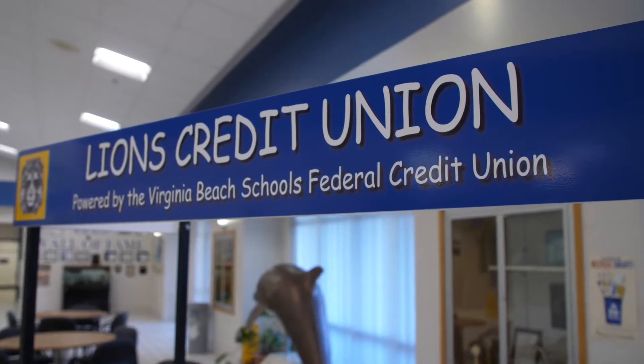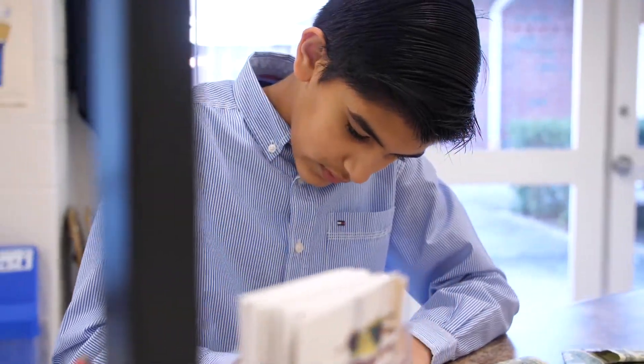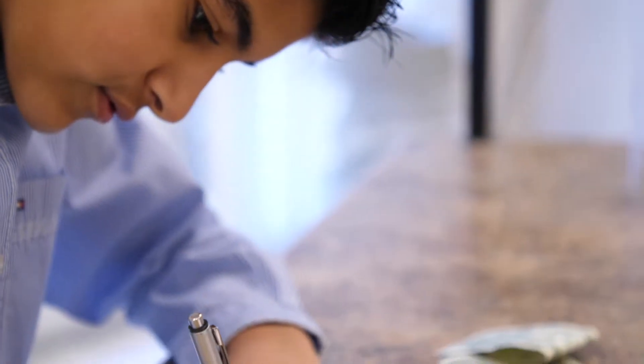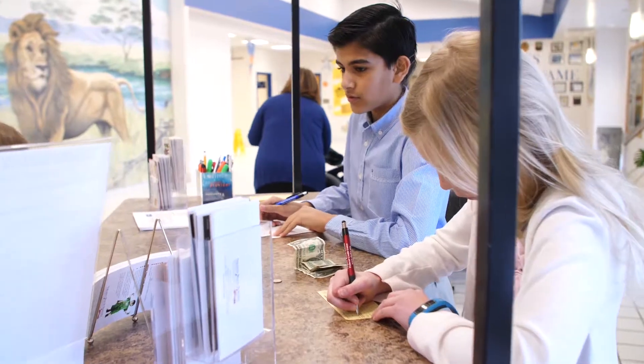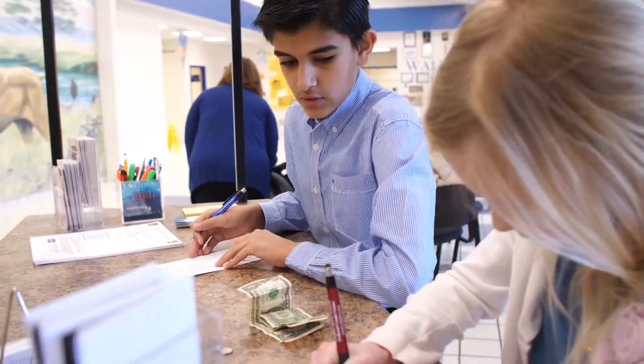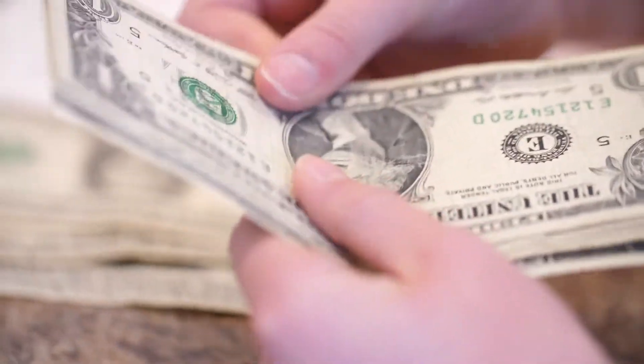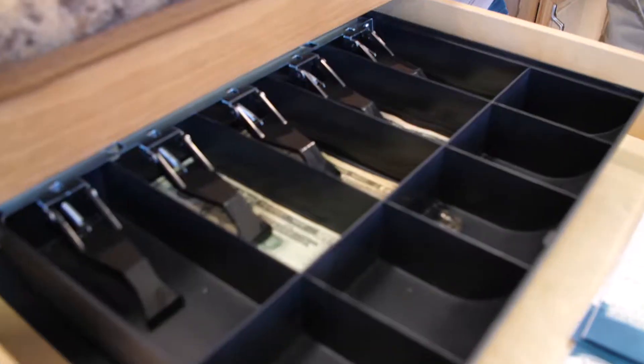We have a really fun partnership with Linkhorn Park Elementary School — we have a student-run credit union there. I'm a teller, and when people come up with their money they usually come with an account number, and on the deposit slip and the receipt we put the account number, their name, the date, and how much money they have or a check. So they have a lot of multitasking going on and a lot of responsibility. We do a lot of math for counting the money — it's not just like opening up a textbook and doing some work, it's more like actually having it in your hand and doing it.